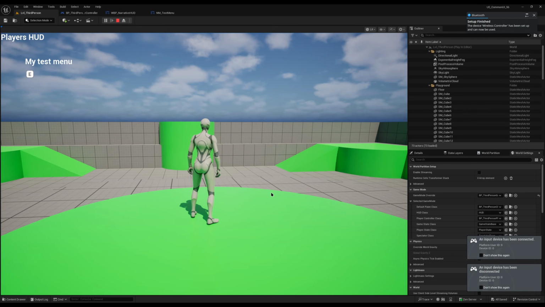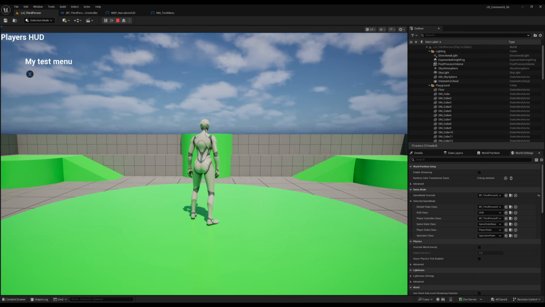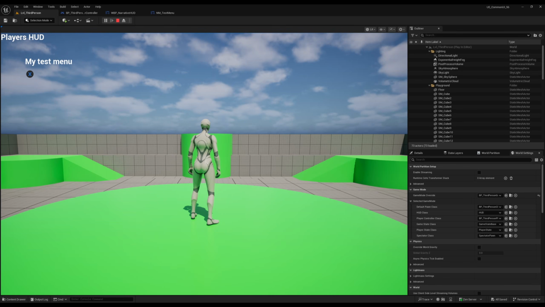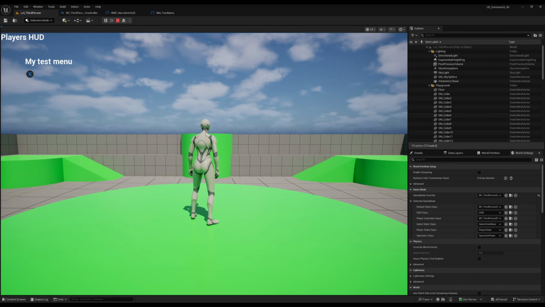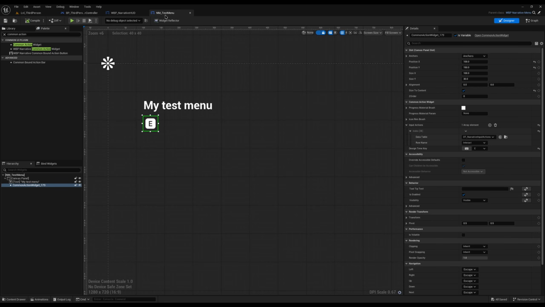If I click in my game and simply press a key on my controller, watch what happens. It immediately switches over to the correct key icon. I can click with my mouse, I can switch back to the controller. Mouse, controller, mouse, controller. How cool is that? But that's only just the start of it, because there's so much more we can do to it. So let's just make sure our menu is pretty obvious.